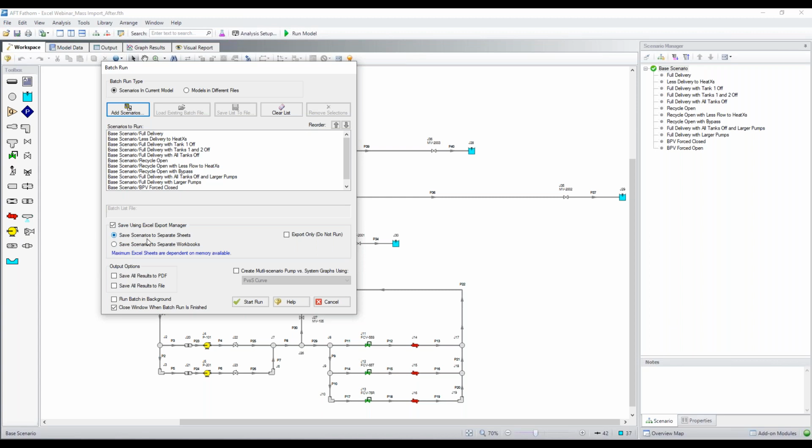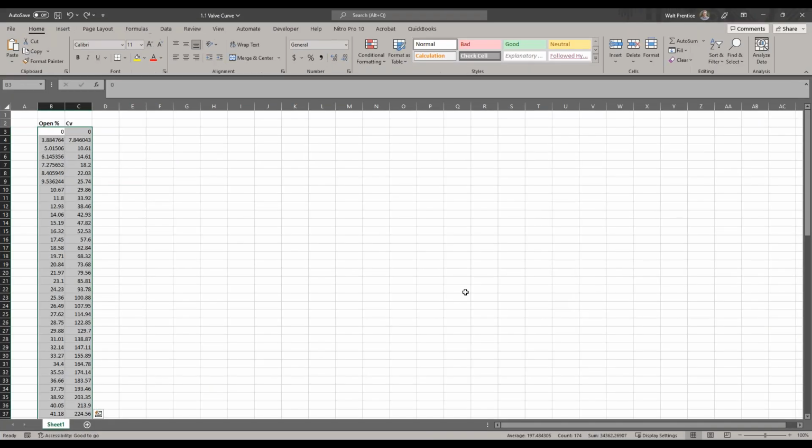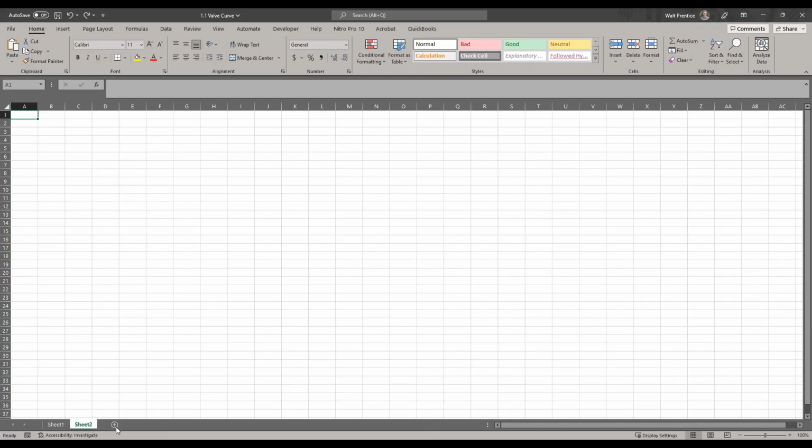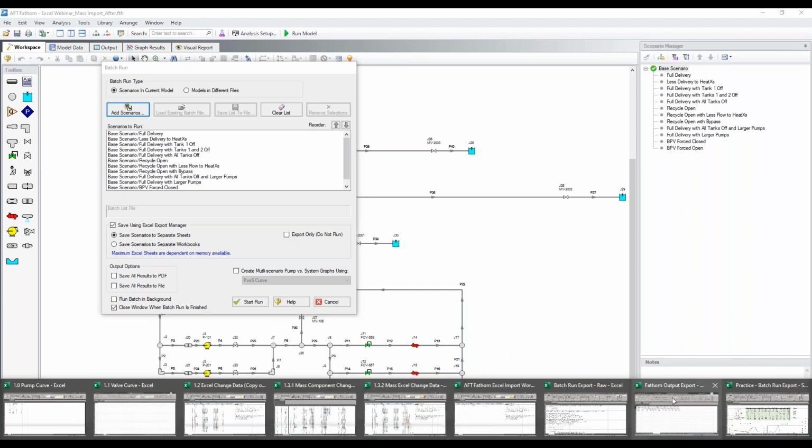on a single workbook. So what this means, save scenarios to separate sheets, means in Excel, wherever we are, it'll make one workbook, but it'll create different sheets, right, for each scenario. So just a quick explanation of what that means. And then I say start run. This takes about, I think, 1 minute to run all 12 scenarios, but I'm not going to force you to watch it. What it looks like is it just runs and then exports, runs and exports, and you get a little report afterward. But here's the ultimate result.